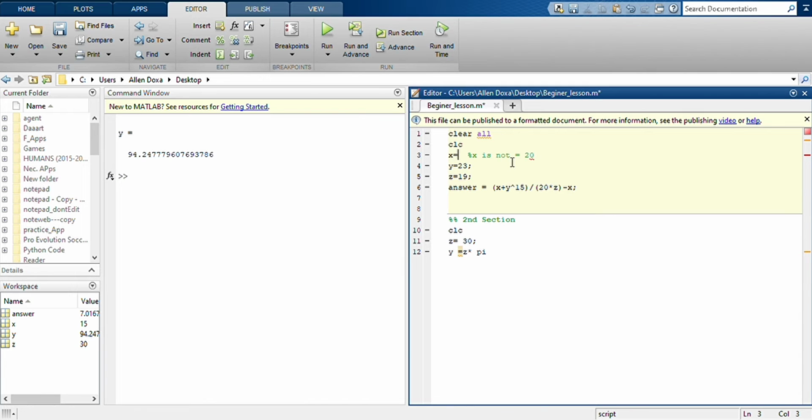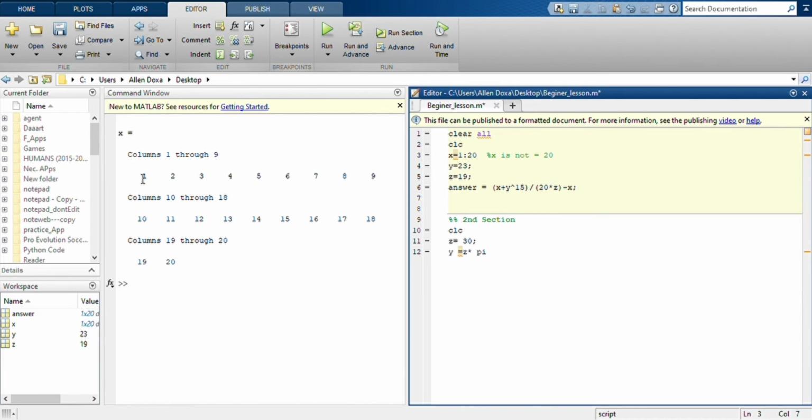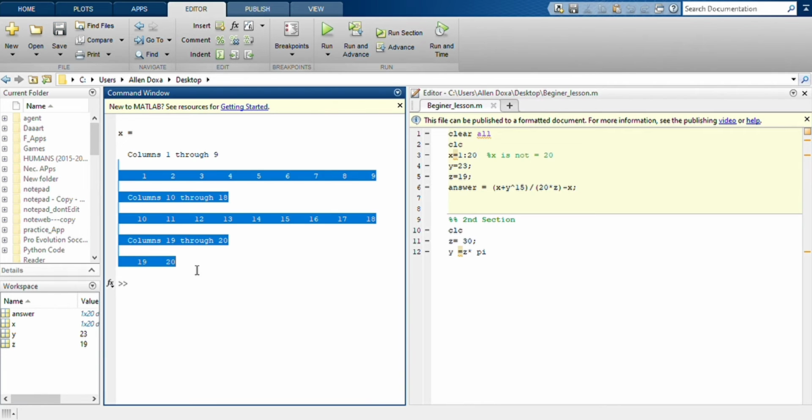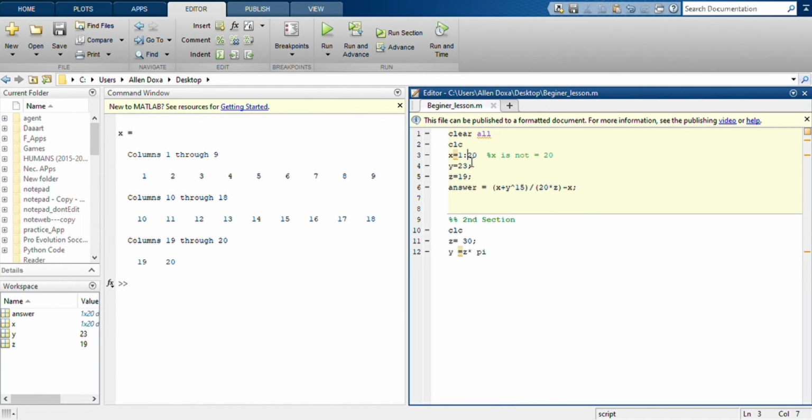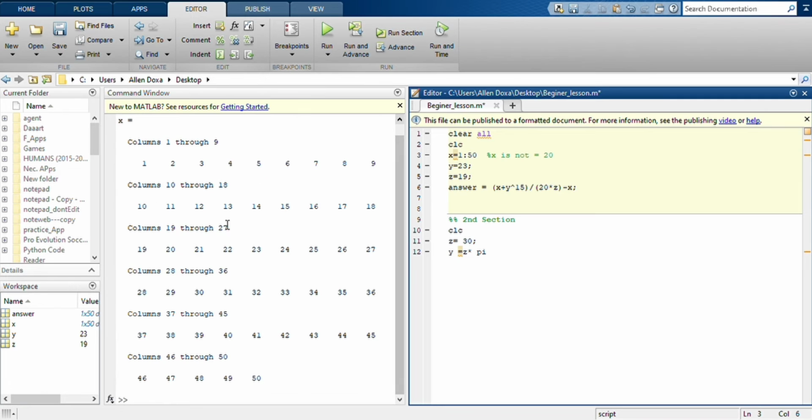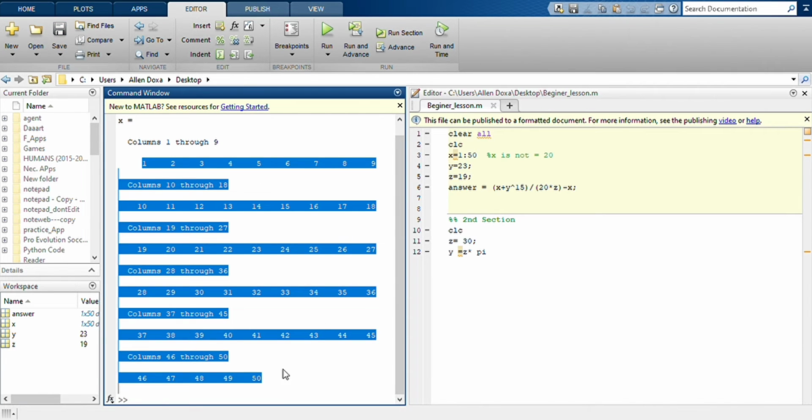The colon symbol is basically an "is to". So you can go 1 to 20, and then when you run this section, it gives you values from 1 to 20. So this colon is basically what determines a range. Let's go 1 to 50. It gives you values from 1 to 50.